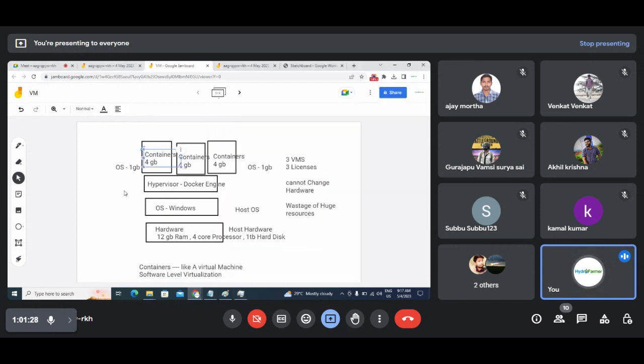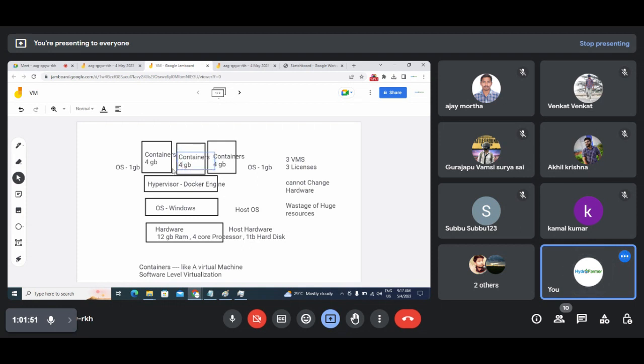Practically speaking, for example, 12 GB of RAM is there. Suppose I have created 4 GB of RAM for each container. All the time, these two containers will not be using 4 GB of RAM completely. For example, container 2 is consuming only 1 GB of RAM.